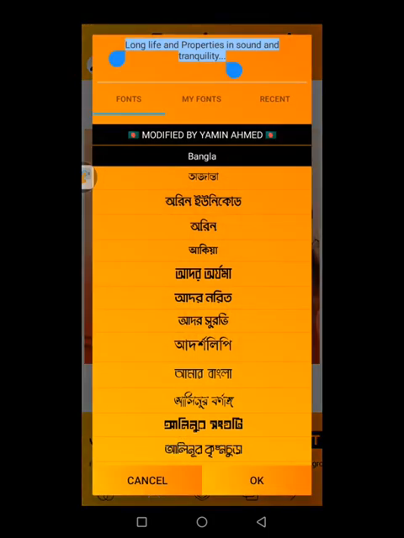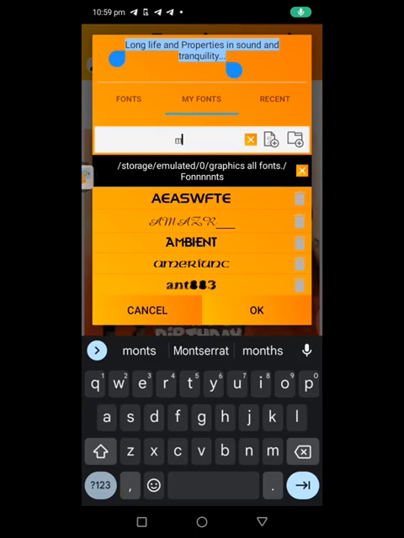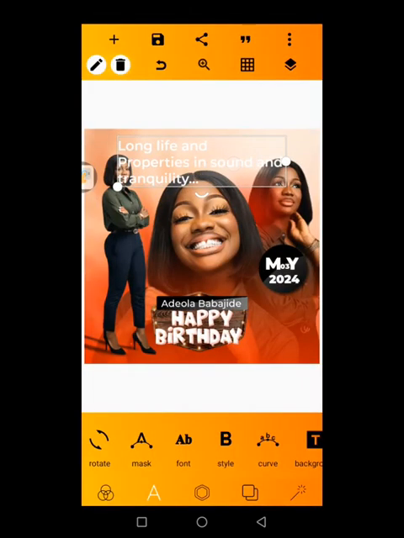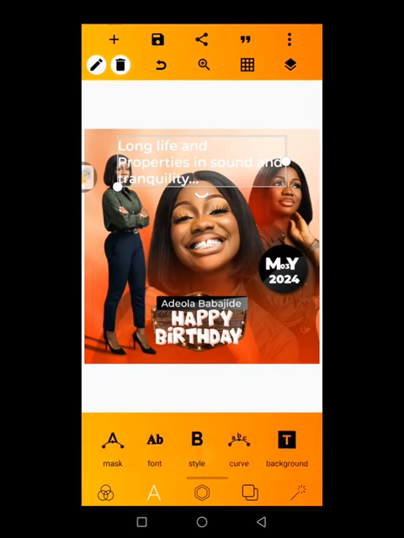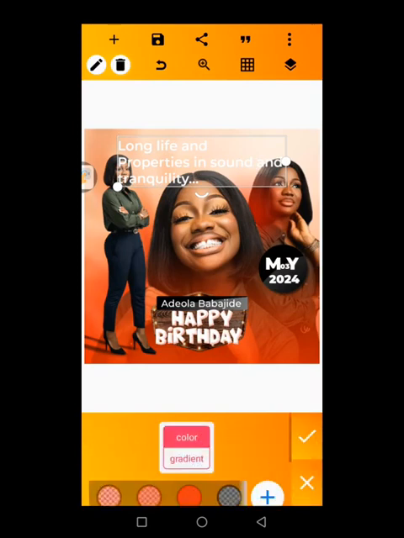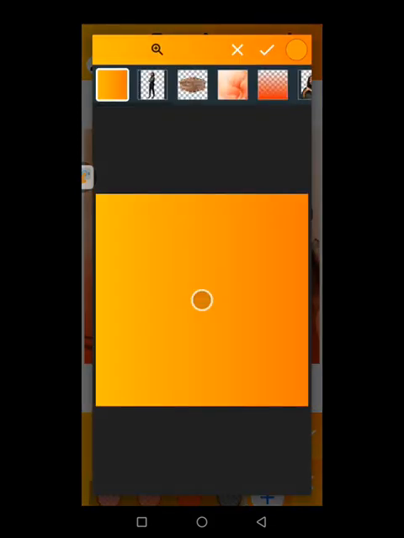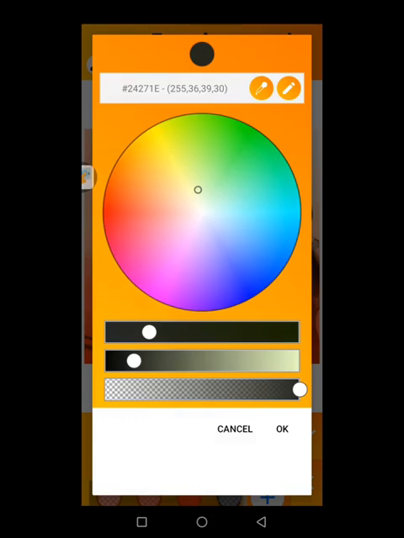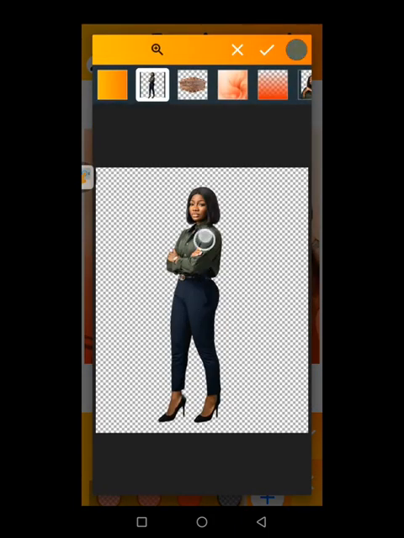Let me be fast about it. So I made use of the lighter shade on serrants. Selected the most serrant font. Then I used a particular color from the girl's clothes. So I'll be selecting the brown color from that particular girl's clothes. So I'll be using it for my text. I use her clothes color by just clicking on this square place, then selecting the girl's image and putting this particular circle-like icon on the girl's clothes to select its color.